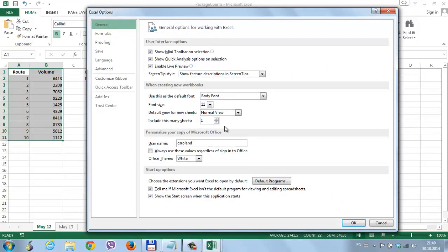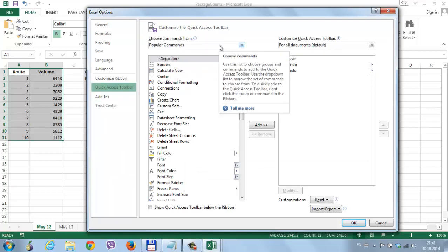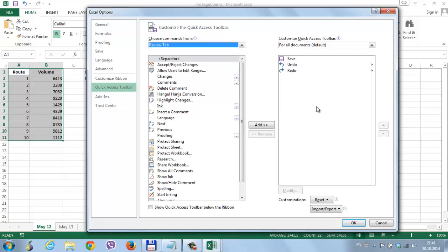Click Quick Access Toolbar to display the Customize Quick Access Toolbar page. Click the Choose Commands from area, and then click Review tab to display the commands of the Review tab category in the command list.